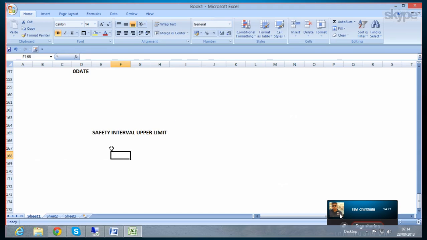for example, if you have selected the safety interval upper limit, it means that you made a decision not to load the most recent data. It means that you intentionally leave out the most recent data in order to repeat the data in the next delta.